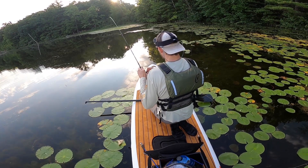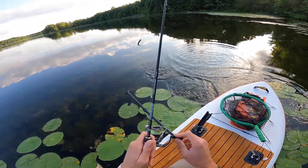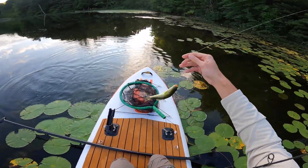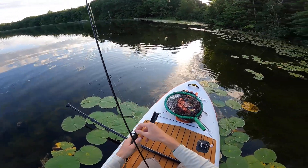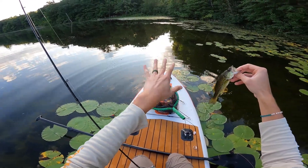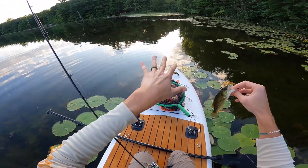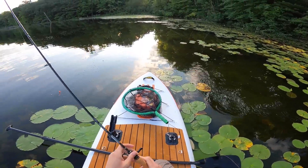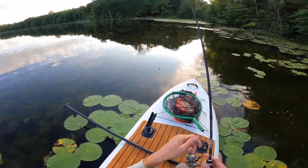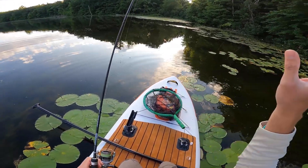Got him — finally. It's a little largemouth. I missed the sunfish. I had a bunch of short-striking sunfish up here but at the bare minimum I learned something. This little shallow opening right here definitely had sunfish in it. You've got vegetation everywhere, this is just a little hole and it's shallow. I definitely saw some nice pumpkinseed in there and I think I spooked several of them off, then got short strikes from the smaller fish but caught one of them. I definitely learned something.